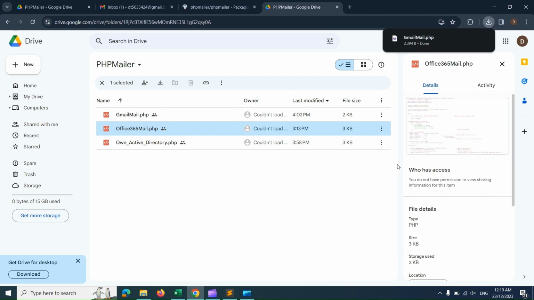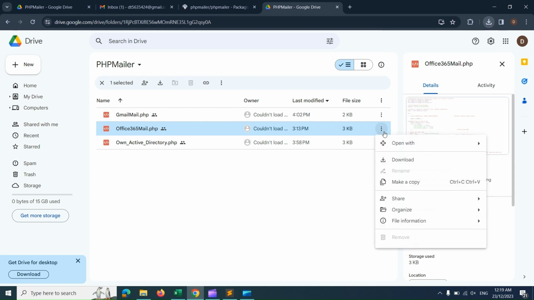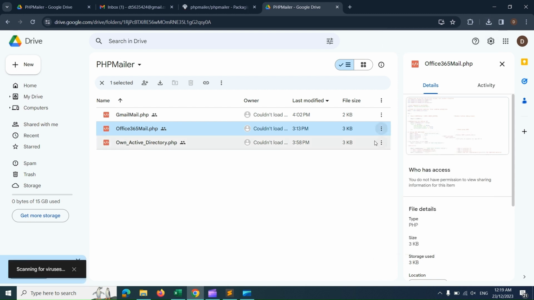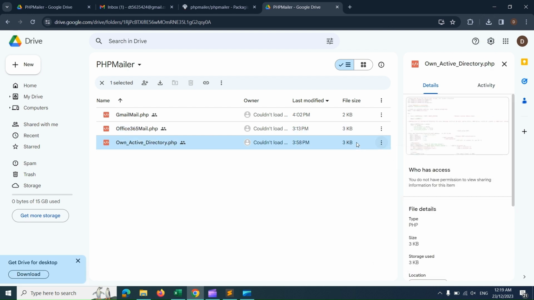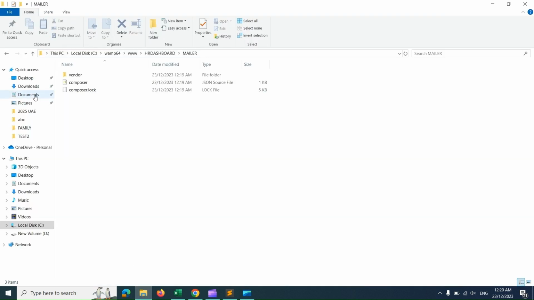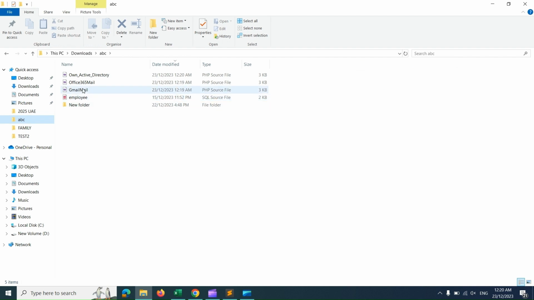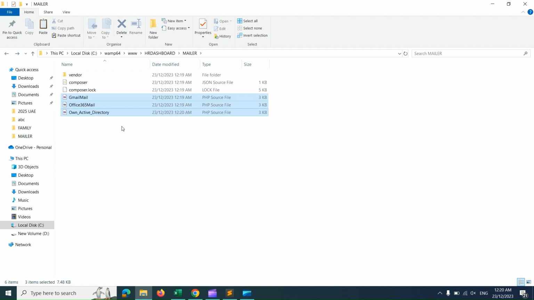Second is for Office 365, and third is for if you have your own Active Directory or LDAP directory. Basically the code is the same, you just need to change the host name. So these three files we will copy to our project.